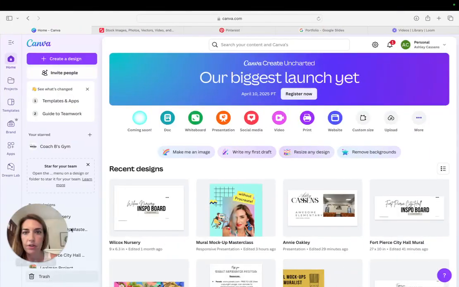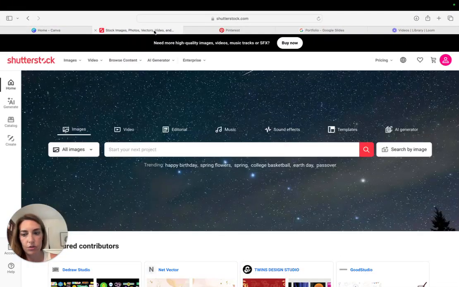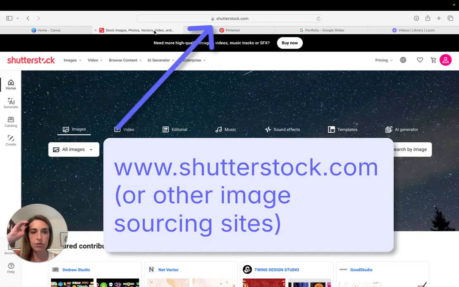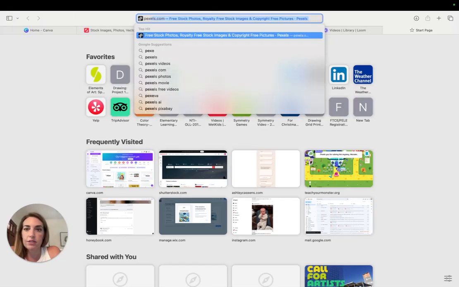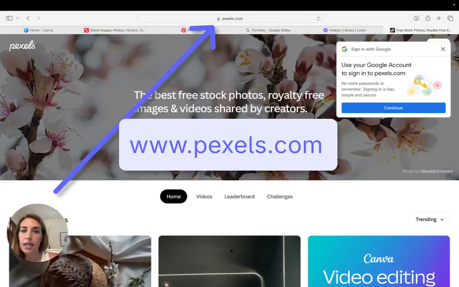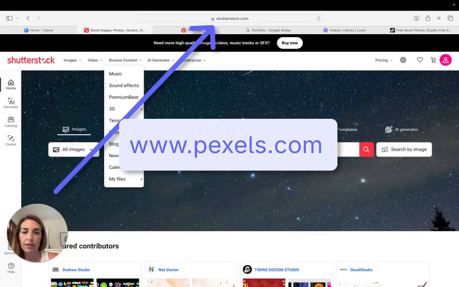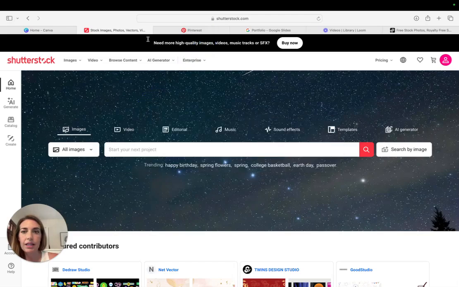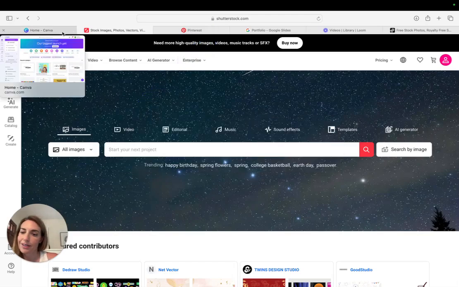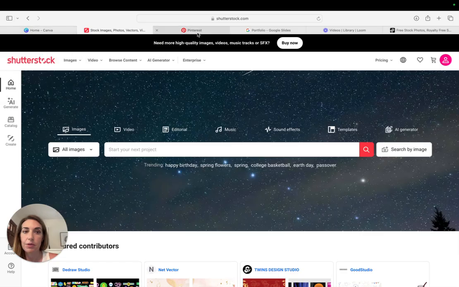And then the third thing that I'm using is any kind of image sourcing site. You can even use Google as well if it's copyright free. I'm using shutterstock.com. I'm going to also share another one with you, which is pexels.com, and it is free stock photos you can use for lots of different things. Because I have very specific imagery that I need for clients, Shutterstock tends to be where I can find some of those really specific things, unless it's like an animal or a very specific native plant that I'm looking for. Those are primarily the three spaces that I will be using.